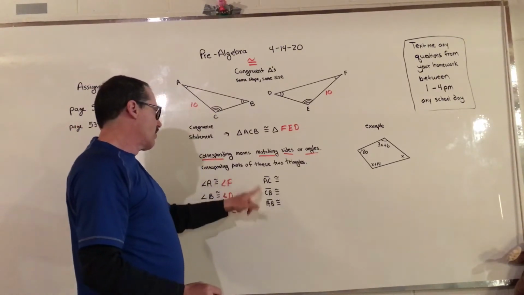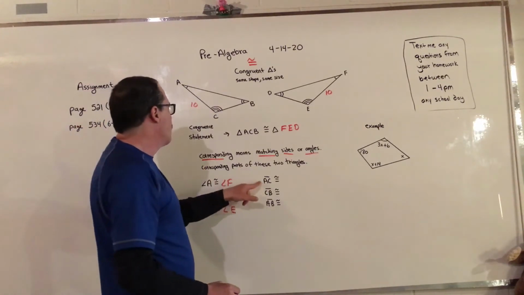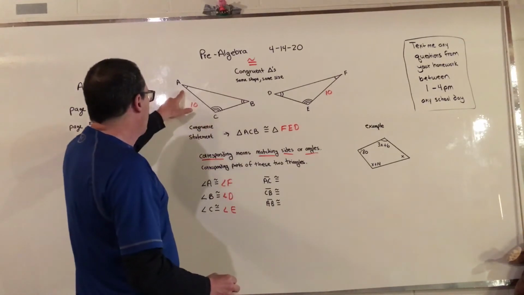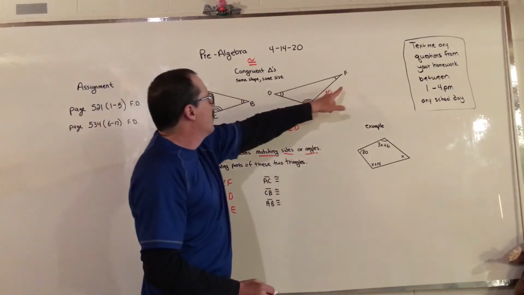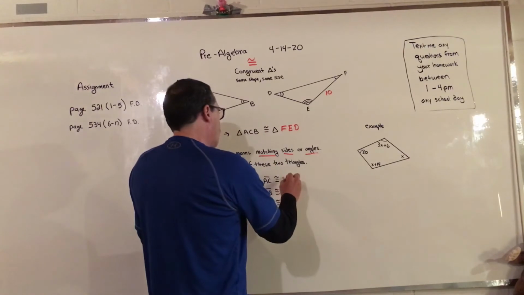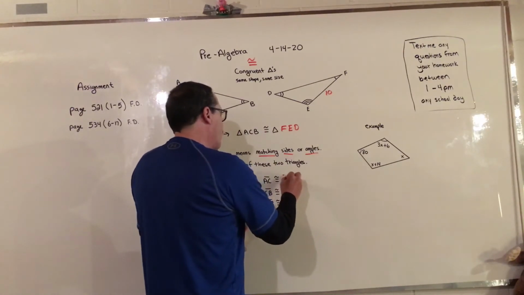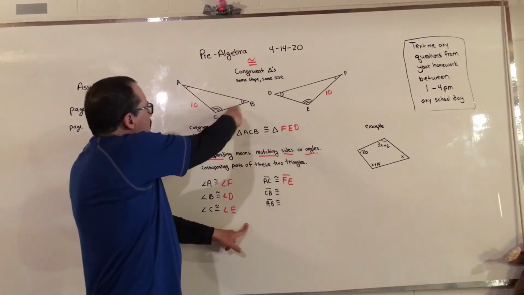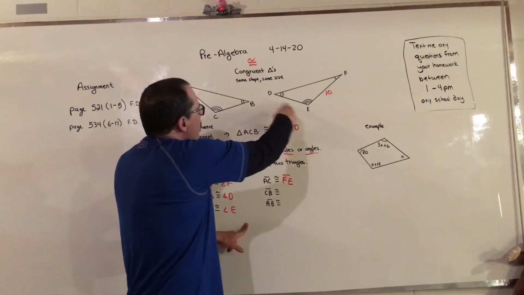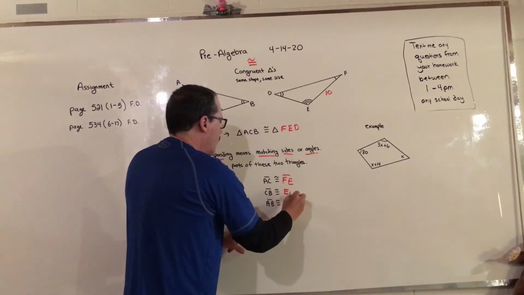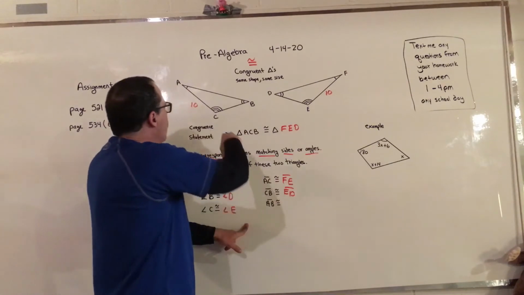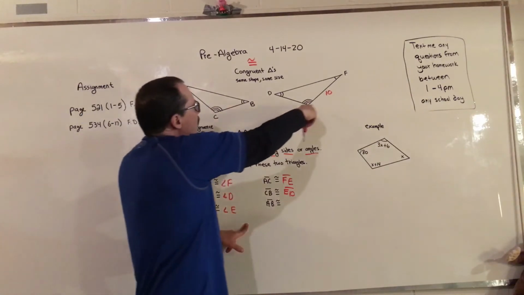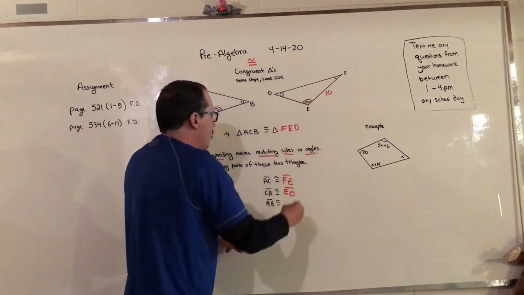And this is corresponding parts as the sides. So AC. Now A to C goes from 1 mark to 3 marks. So that would be F to E. And again, the order is very important when you do this. C to B would be 3 to 2. So 3 to 2 would be E to D. Have to be in that order. A to B from 1 to 2, so A to B would be F to D.